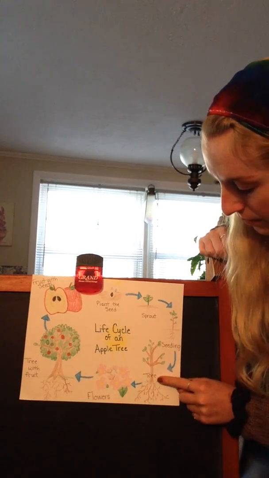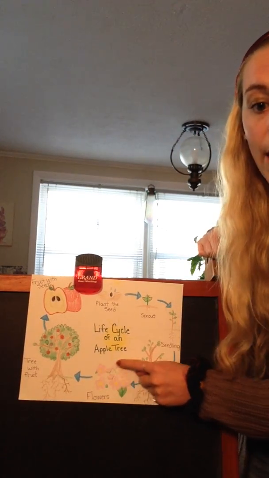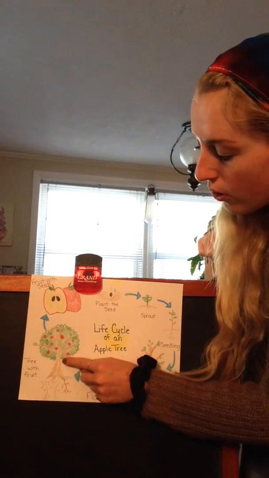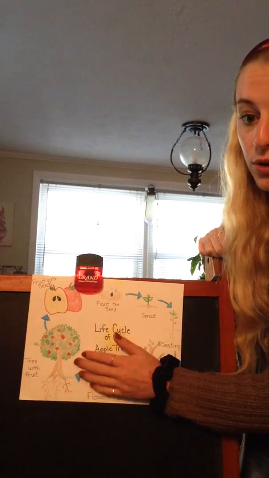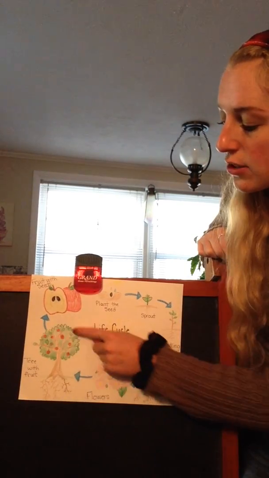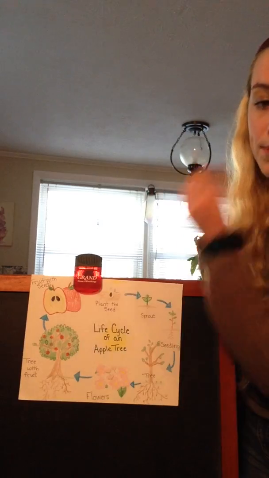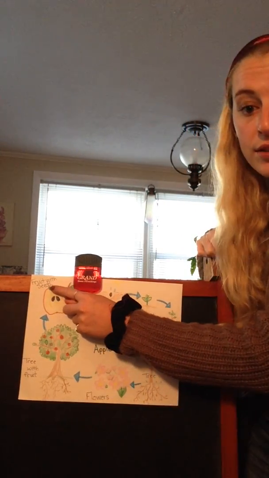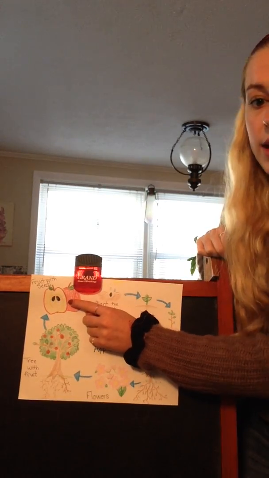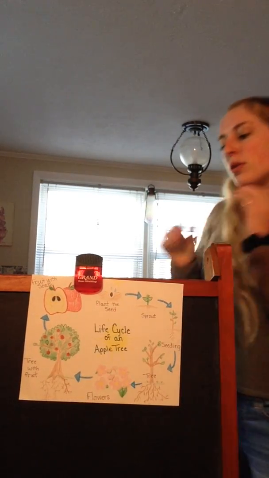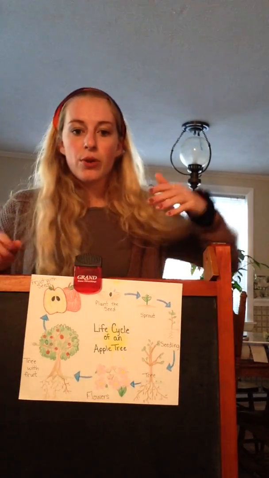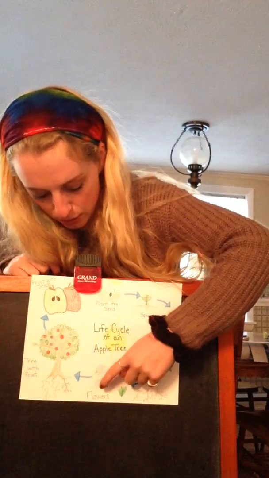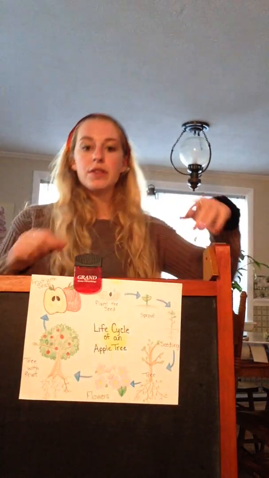So we have the tree, and then we have the flowers that come on in the spring, only in the spring, and then in the fall, the tree looks to be fully grown, and the tree has the fruit. Now we'll only get the fruit in the fall. Remember, it's by seasons. So then after this, we have the fruit with the seeds, and we can eat the fruit once it's ripe and ready to eat. So the cycle is always going to be the same. It'll go seed, sprout, seedling, tree, and then it'll get the flowers and then the apples based off the season.